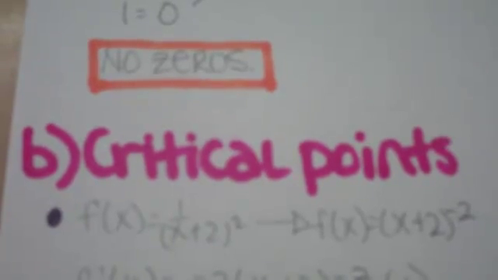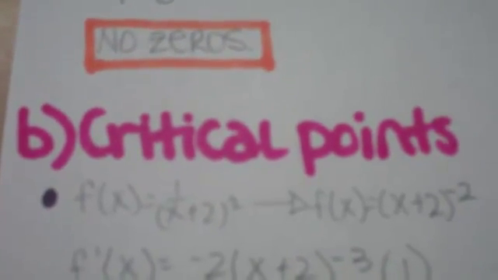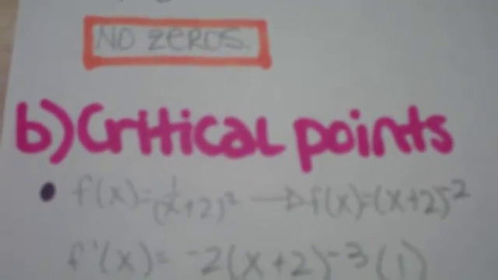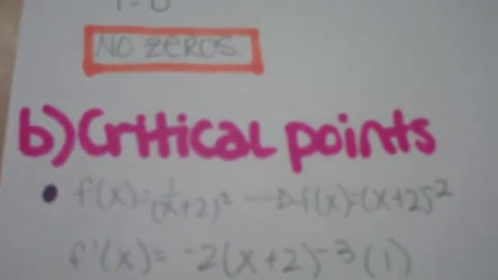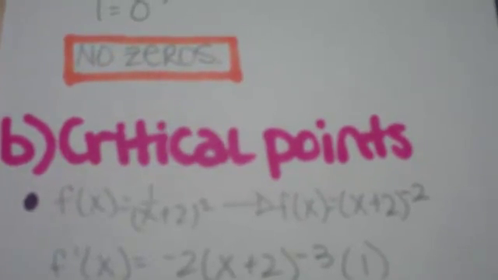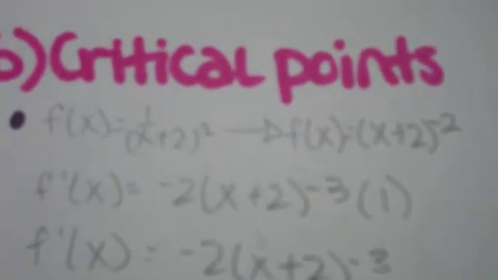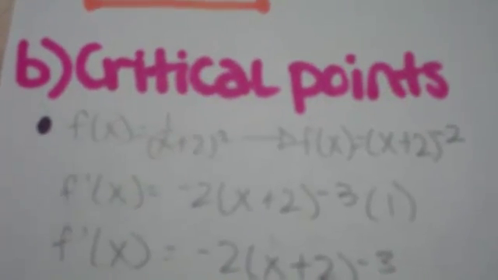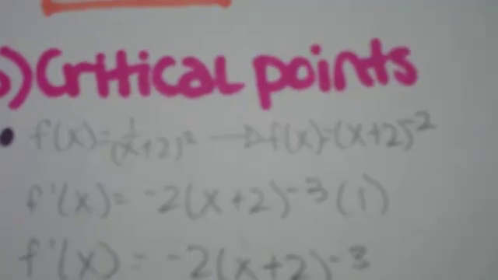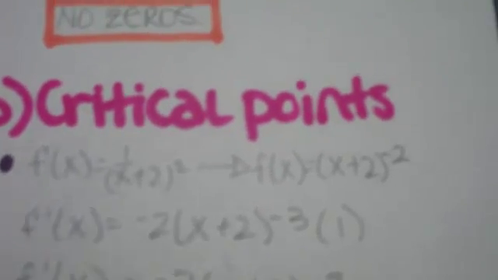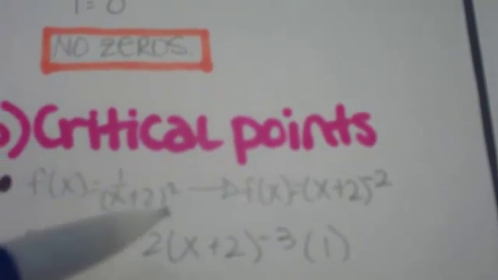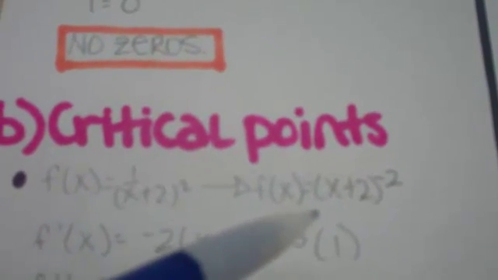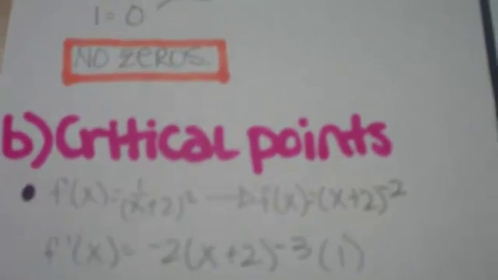The next key element that we will find are the critical points, which are the values of x for which the derivative f prime of x equals 0 or is undefined. To find these points, we will first want to derive our original equation, which is 1 over (x plus 2) squared. When we derive this, we will want to rewrite because it will make it easier. So if we rewrite it, we can cross the line and change the sign of the exponent, being left with f of x equals (x plus 2) to the negative second.